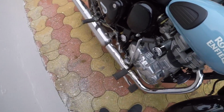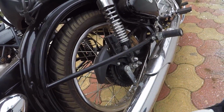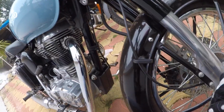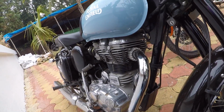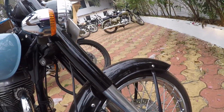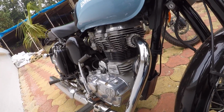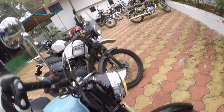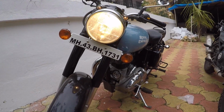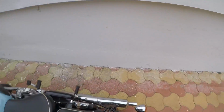So you can see the motorcycle looks decent. In fact, it looks very nice, but gets slim tires for a cruiser motorcycle. Now this is a 120 section rear. Front is 90. So it could do with wider tires, but actually it doesn't need it. It has got these dual horns, twin spark 350 engine. Definitely it's the styling which makes it work. Retro charm, which people like to call it, but could have done with better fit, finish and quality. There's some inconsistent fit and finish, panel gaps and all these things. Not that it really bothers people, but if you're spending 1.5 lakh rupees, of course you should ask for more, both in terms of quality as well as reliability. So this is the motorcycle, and it's time to get riding this beast.